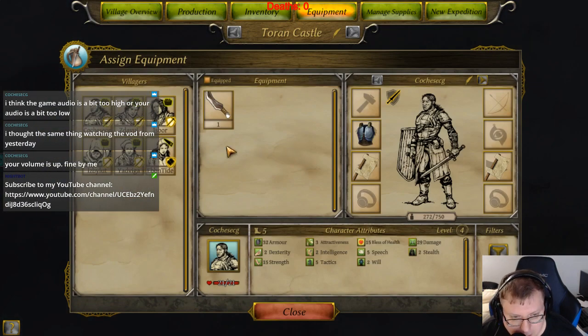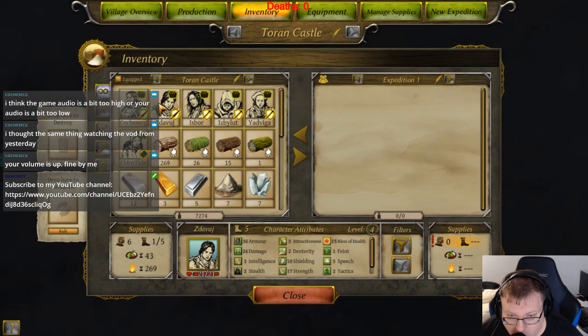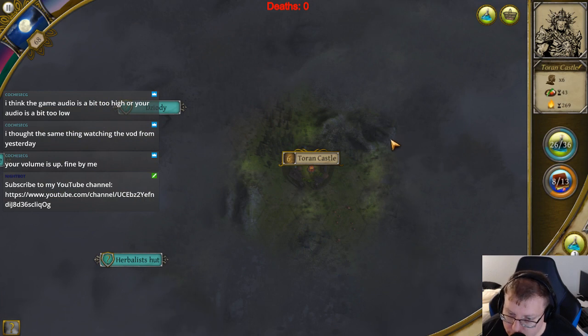Well, let's go ahead and plan anyways. What do we need next for our village? We really don't need an abundance of straw, so I'm not going to worry about getting another gatherer for that, which means we need either a medic or a warrior. Okay. Noted.